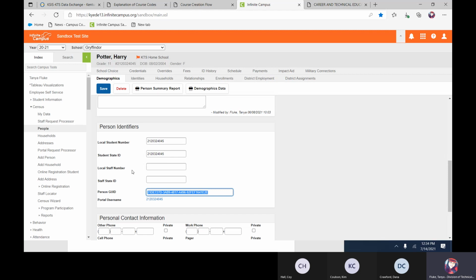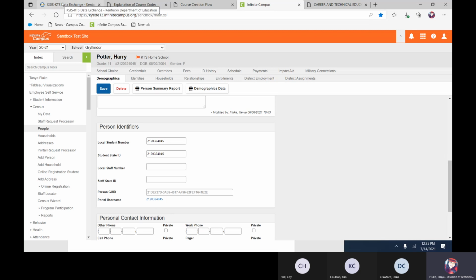So you would look up the parent's name, go to the parent's demographic tab, and give the parent's person GUID number. If the parent already has a portal account, it will show under here what their username is. In this case, this is actually a student, and so that's why you see a student SSID number listed here. Because for the students, I populate their accounts automatically whenever their enrollments are synced over from the high school, and their usernames are always their SSID numbers.